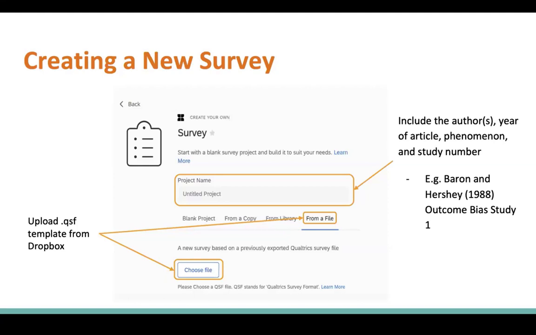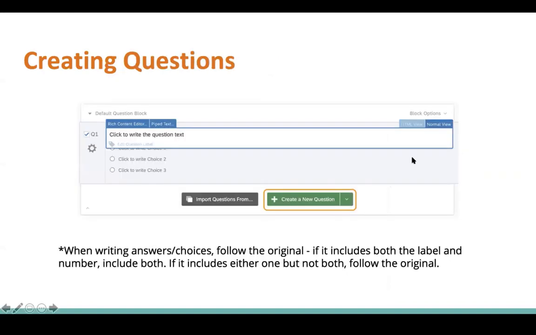So for example, you might name it something like Baron Hershey 1988 outcome bias study 1. And once you've done that, we want you to upload the QSF template from Dropbox. To do that, just press from a file and click choose file and upload the file.